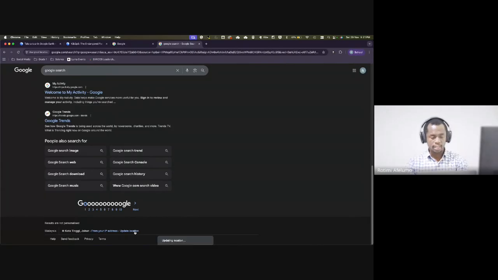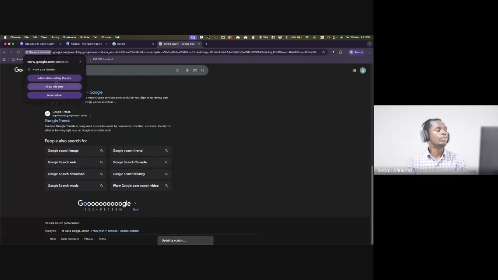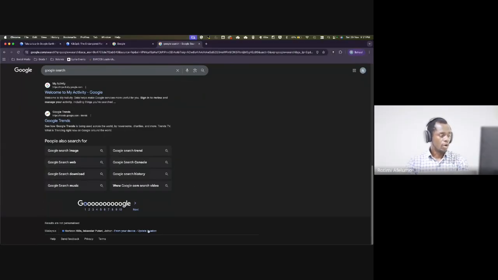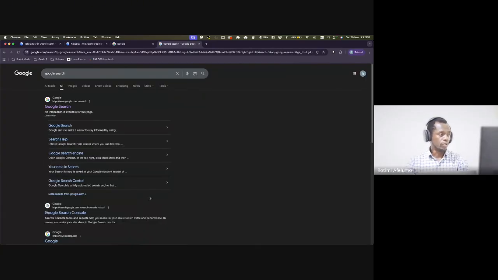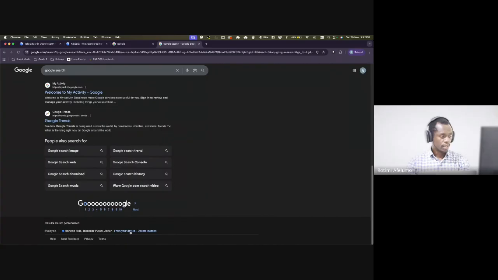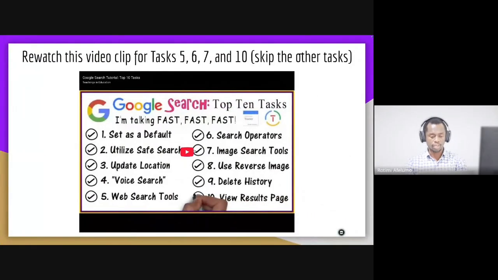You can click on that and then allow while I visit the site, or allow all the time. If you do allow all the time, it will always locate where your device is and show where you are right now. It has changed from Kota Tinggi to Horizon Hills, Iskandar Putri, Johor. That is where I currently stay. So you can always update your location and change where your location is.